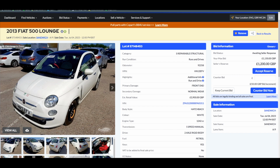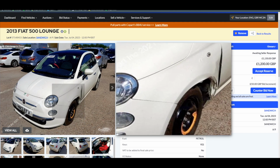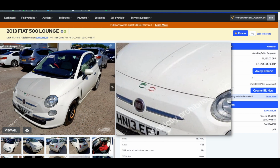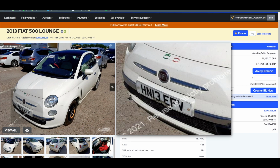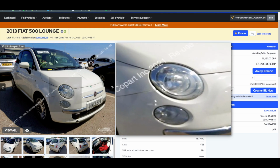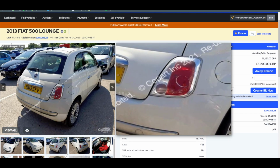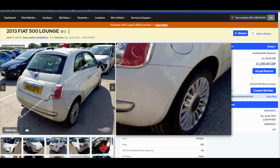So, the damage is limited to this here, which, some might argue, is a new wing. Although, obviously, that's taken a bit of a thud in the corner, but we'll have a look in another photo. Otherwise, there doesn't appear the number plate needs sorting out from this angle. We could pop that tow hook back in. Slightly blurry picture, not so good. From this side, it appears to be not too bad. From the rear, doesn't appear to be too bad.